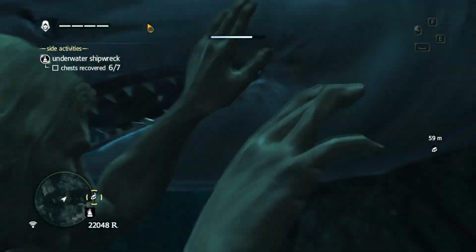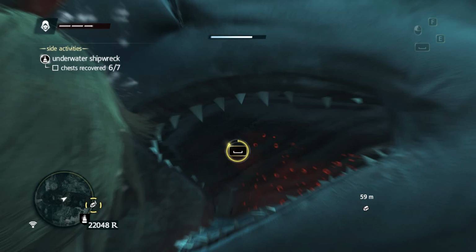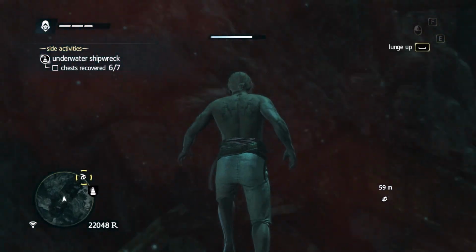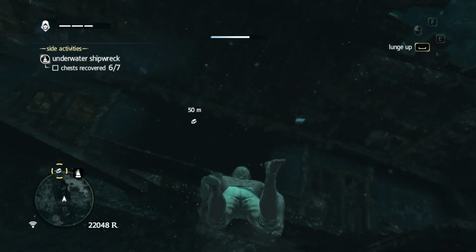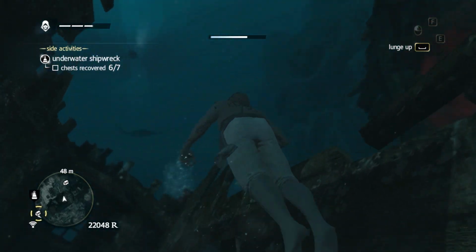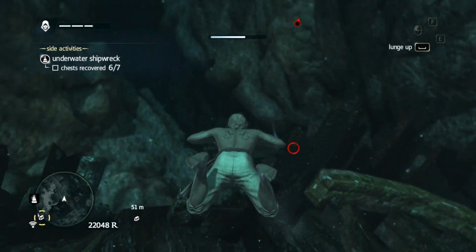Don't mind me. Oh! Oh! Yeah. Alright, we're good. Nothing bad happened. Got attacked by a shark. Wiggled my arms around. We're good now. There's blood everywhere, but that's fine, I guess.